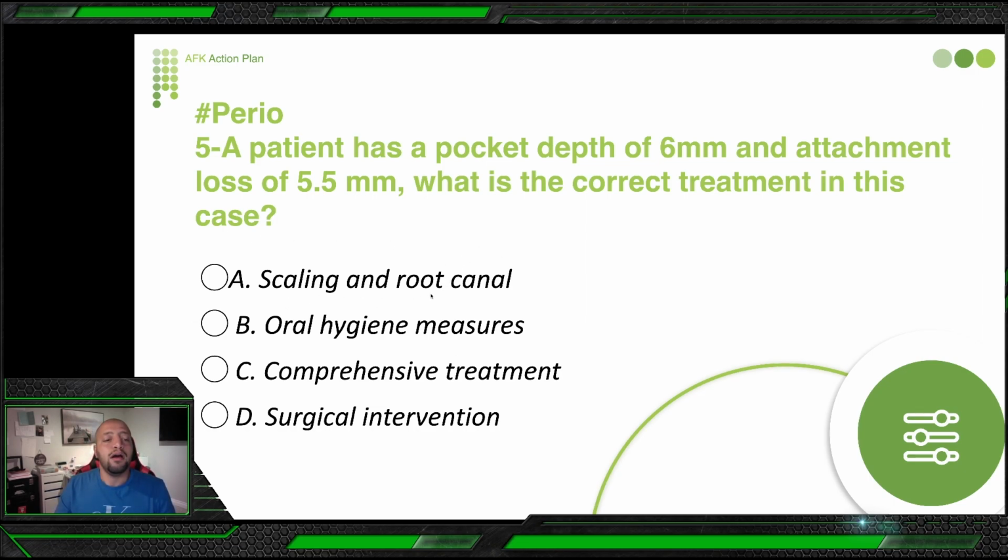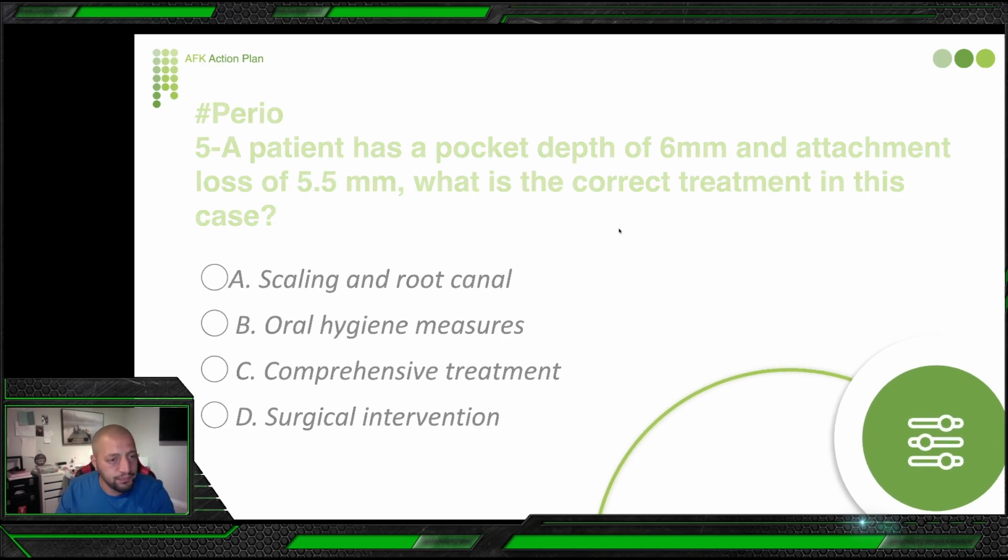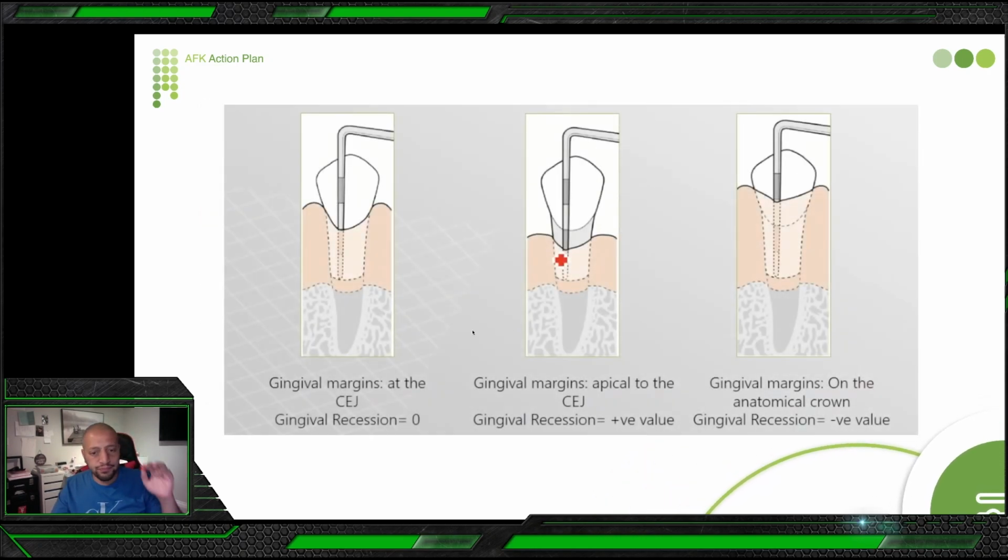So let's speak first about the probing depth and how we measure it, clinical attachment loss, the rationale behind perio treatment, and how we're going to think about perio staging. And if you are doing this August exam, please pay attention to what I'm going to say now because it's extremely important.